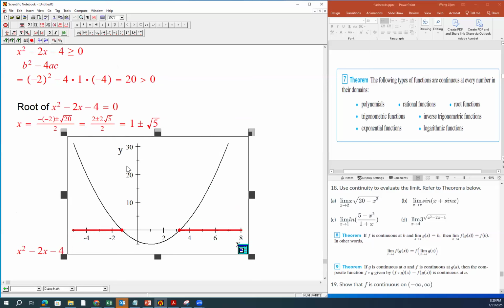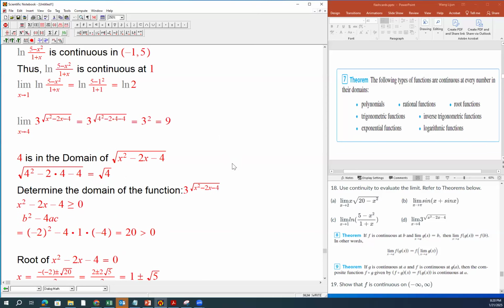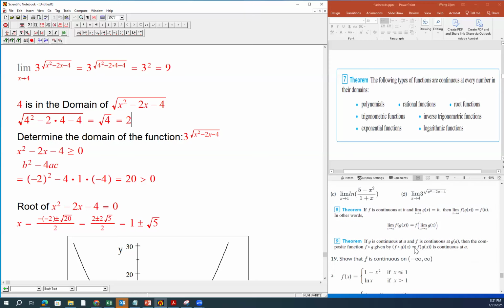Of course, this requires you to review the knowledge about quadratic functions you have learned before, right? And the easy way out, of course, is to just plug in and see if you get a meaningful number. For our input 4, do we get a meaningful number, which is positive 2, right? So we're good, we can directly substitute. But that feels a little bit like cheating, right? But anyway, you can do that, okay?